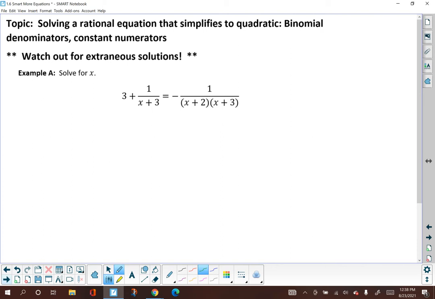Next topic. So we're switching to rational equations. We have one topic that involves rational equations, and then we'll switch to radicals. Now, this is a very challenging topic because we now have two different binomials in our denominator. I am going to solve this the way I think they teach it in Math 3 because I think that will be the easiest for the most people. If you have a different way you like to solve it, then absolutely that is fine. There's more than one way to do it. But what I'm going to show you is to get all of the denominators to be the same.